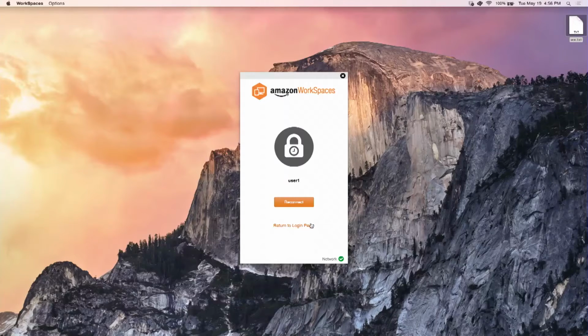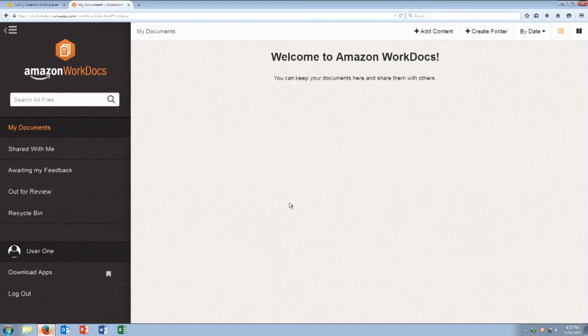So this is now where I get to go back and I get to try Workspaces. So one thing I wanted to show earlier was the fact that we had a healthy network connection here at the bottom. I'm going to reconnect to my workspace. I entered the authentication code earlier. This is now going to launch my Workspaces session. So this is now running on a Windows desktop inside an Amazon facility here in Singapore. Okay? We didn't get a chance to see the experience, so let me very quickly show you.